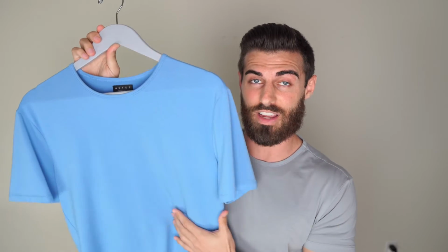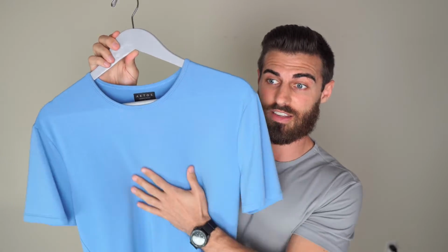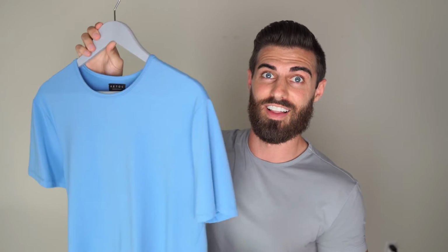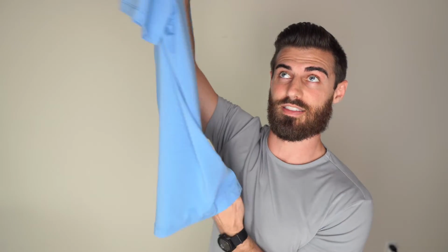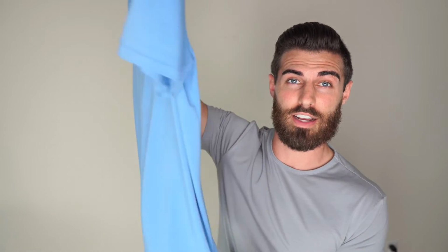When you first get it, if you're going to try these, it feels kind of similar to Cuts actually, but then after you wash it, it's crazy how much softer it is. So it is buttery smooth. I love it. The material makeup is perfect. It is mid-weight. It's actually a little bit heavier than I was anticipating because typically with modal, the t-shirts are very thin, like my Good Life modal t-shirt, very thin. This has some substance to it.